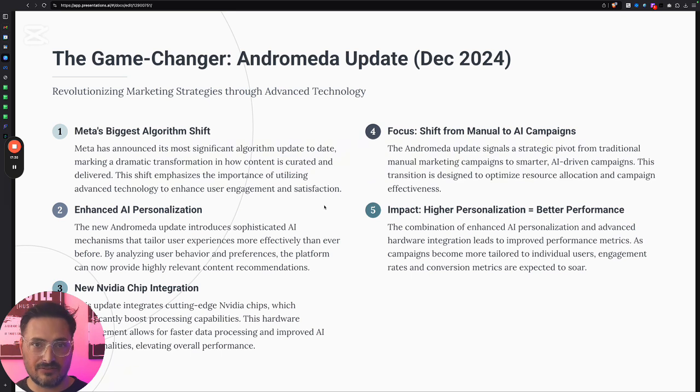Now, again, the big shift here is this enhanced AI personalization. So what this means is that the ads are going to get way more niche down because the neural network will be able to identify little pieces of the ads that speak to different people in a lot more intricate way, which means now you should be able to have a lot more niche callouts in your ads, a lot more personalization in your ads for very narrow demographics, and those should work a lot better.